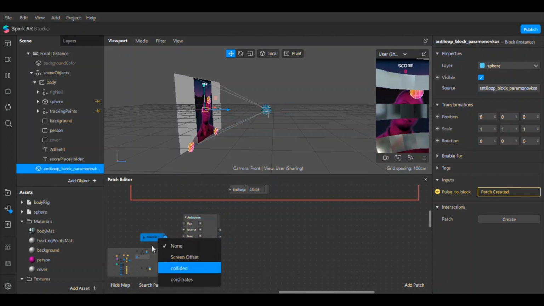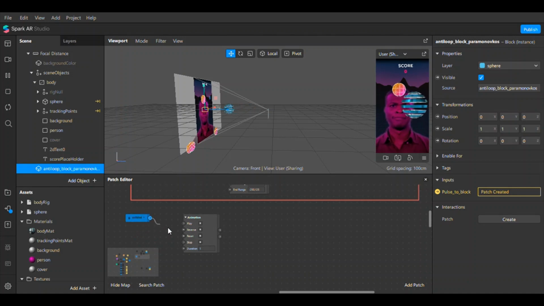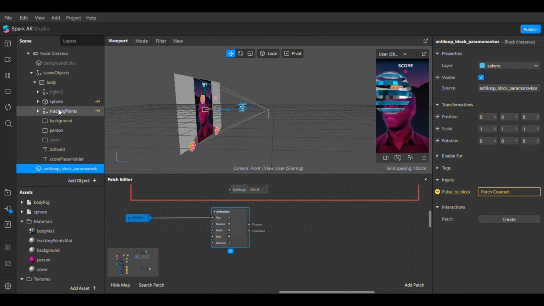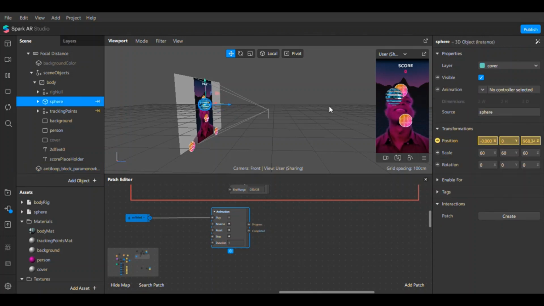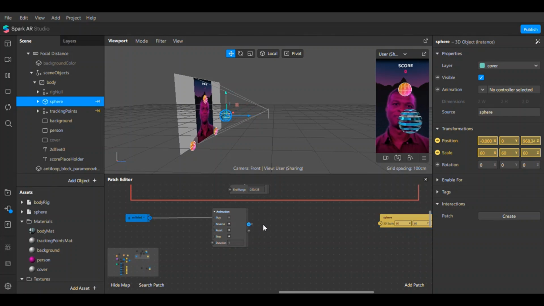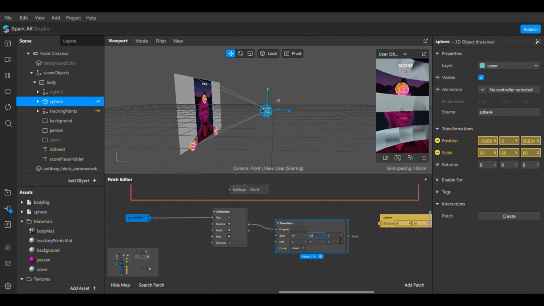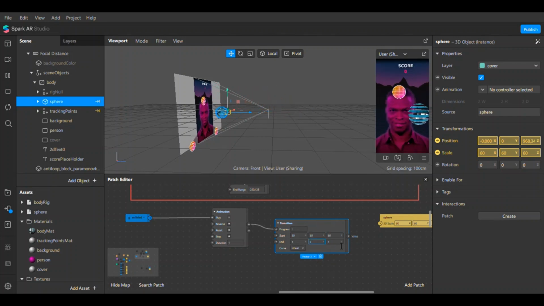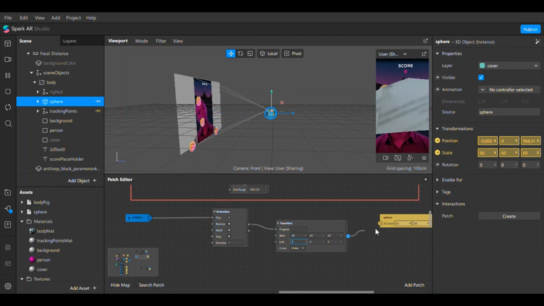Choose the collided receiver and plug it into the play input. Go to your sphere, get that scale, add a transition patch, make the starting value 60, 60, 60 for the X, Y, and the Z axis.